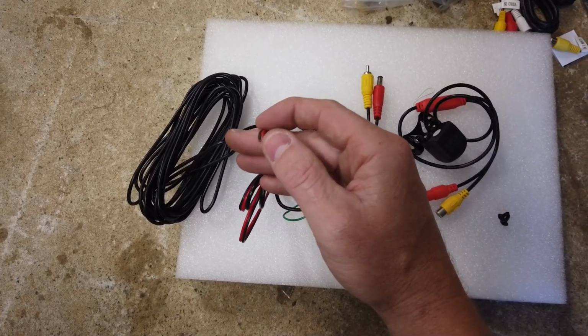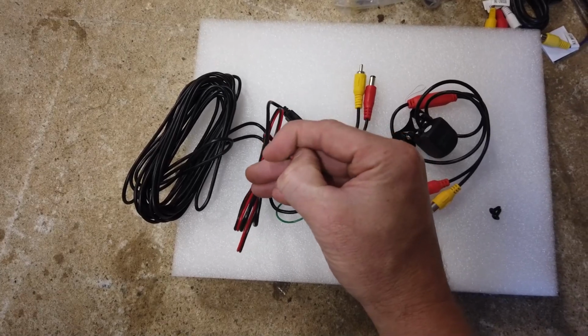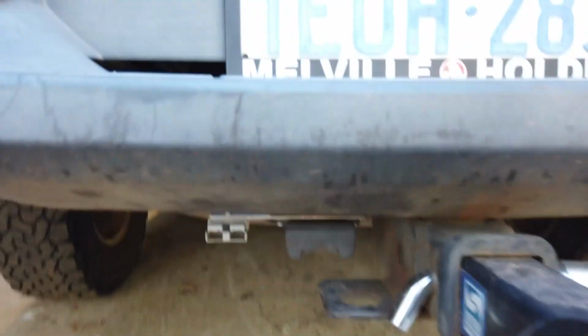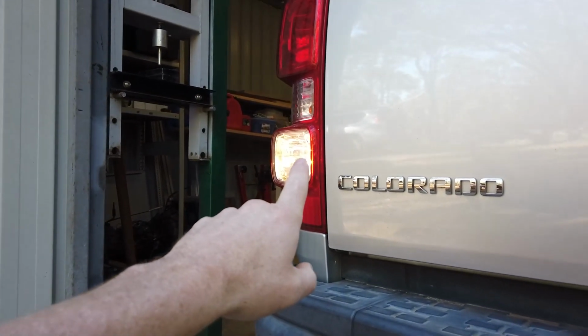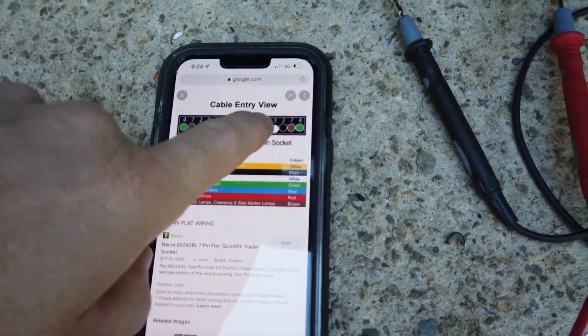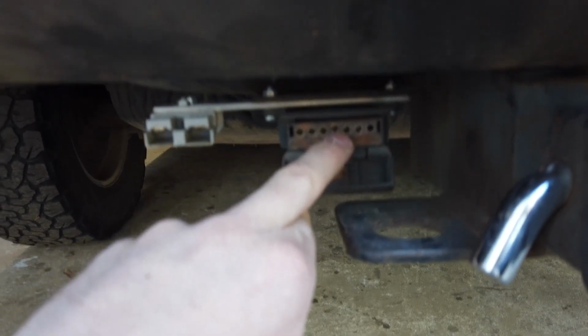If you have a trailer plug, like this car does in this case, we're going to splice into those, or otherwise you can just splice straight into your reverse light wires. So for the reverse camera here, we're going to come off the reverse power on the trailer plug, coming off reverse power on your reverse lights there. As you can see, they're on. You can just Google the pin out if you forget it. Here it should be 3 and 2. The one that's high and the one next to it should be our reverse one.